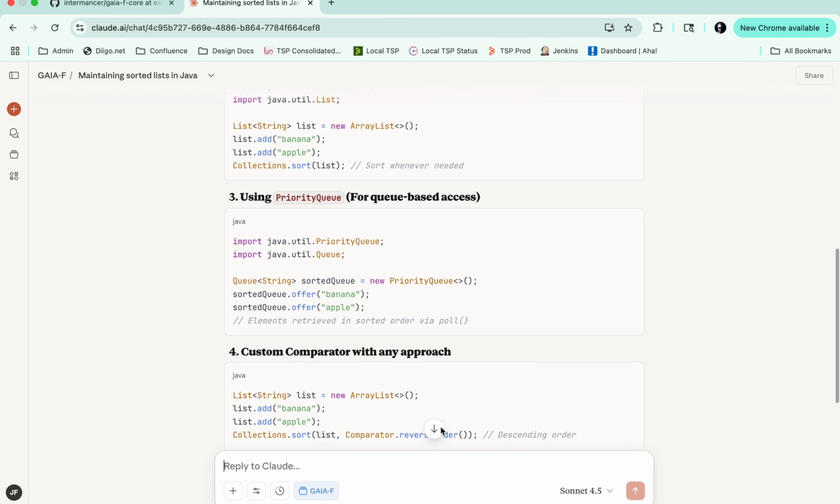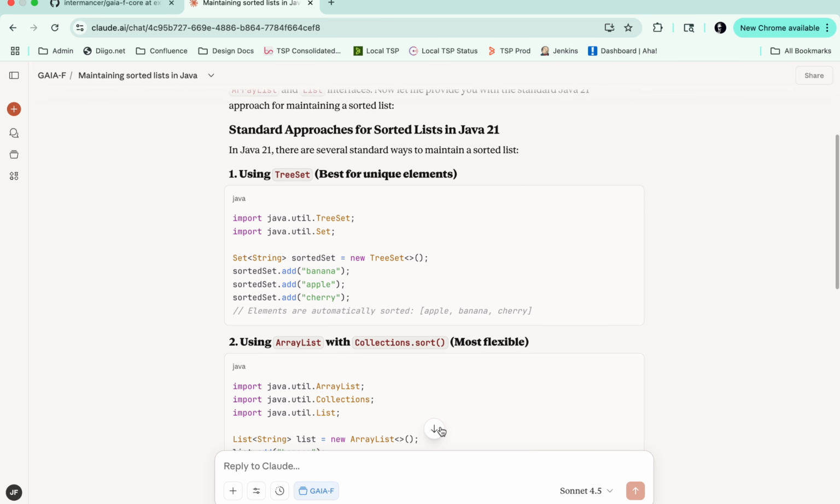For queue-based access. Okay. Set of string.